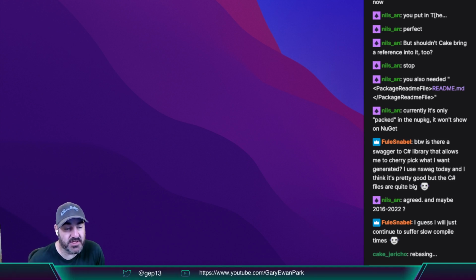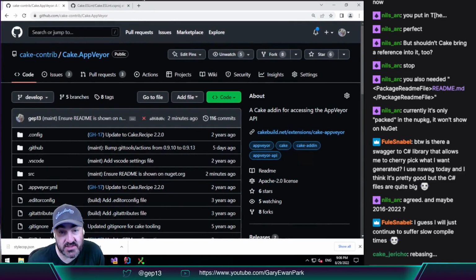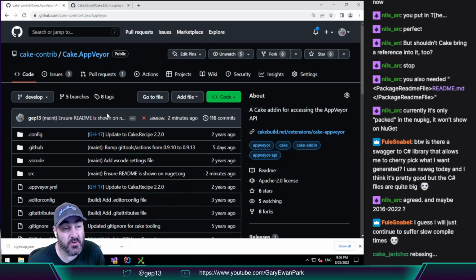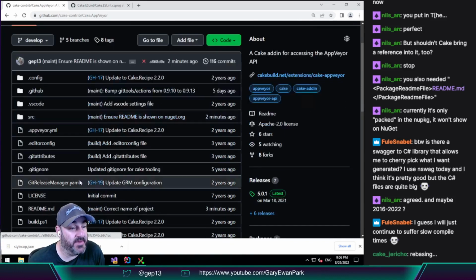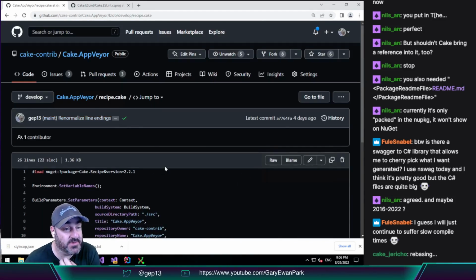It would be good to document that guideline somewhere, perhaps. Nils, would that make sense on the Cake-Contrib home repository at some point? So again, just that we're on the same page. But I think we've got a lot of those in play. The next one is that Cake.Recipe is in use and is up to date.